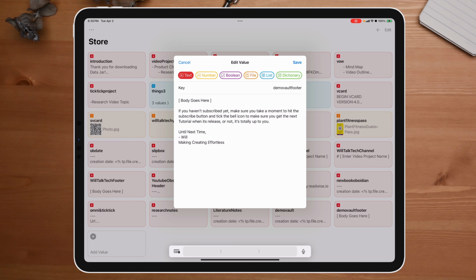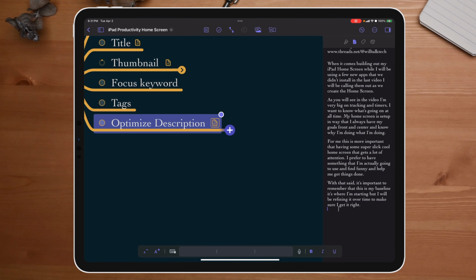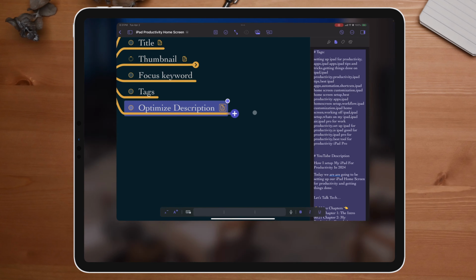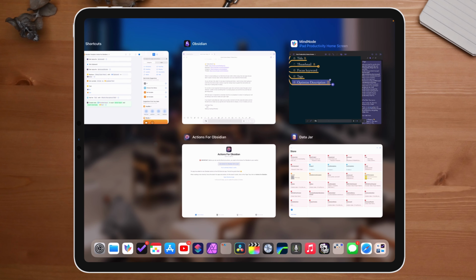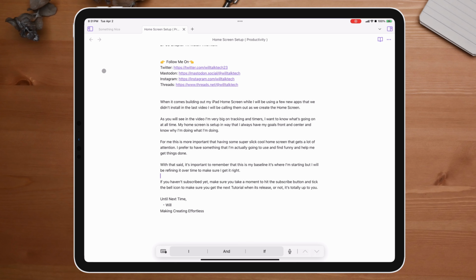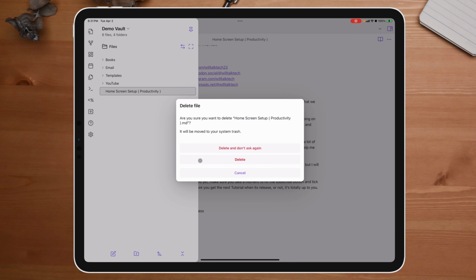Now, actually, that's not true. That's not where that gap is coming from. I just thought about it. That gap is coming from over here, down here. So let's say I copy this right here, and then after that, I come back over here, and what we're going to do is delete this one because I want to see, now that I've run it the first time in Obsidian, will it allow me to do it easily now.